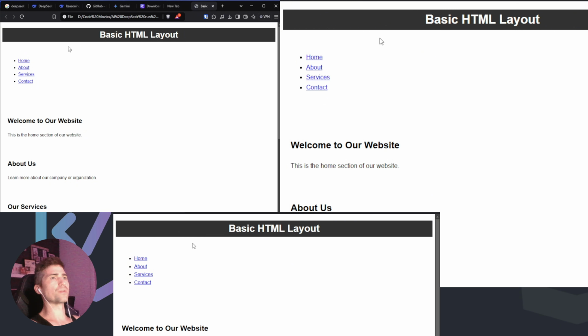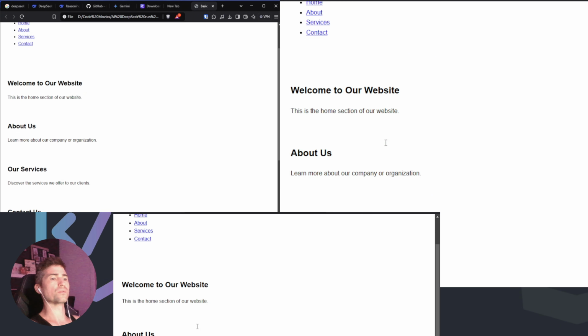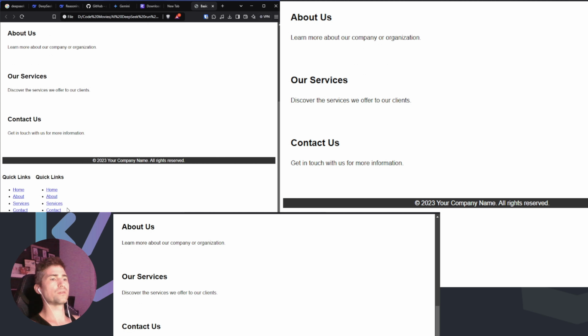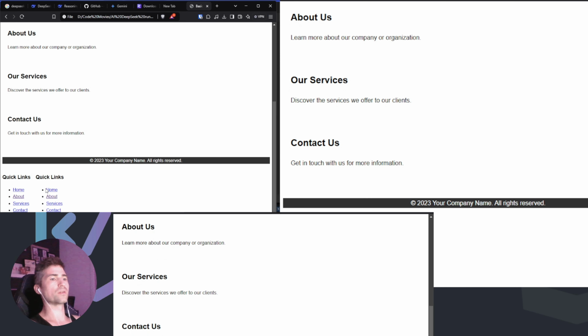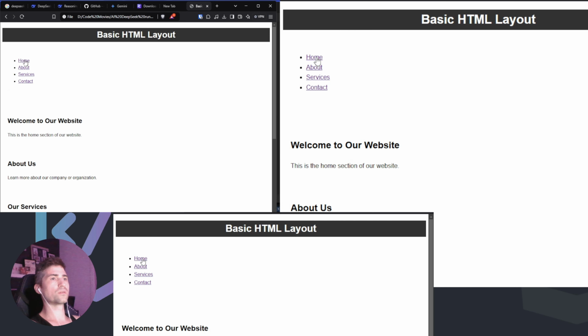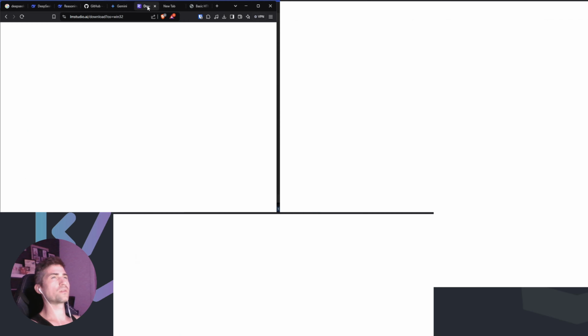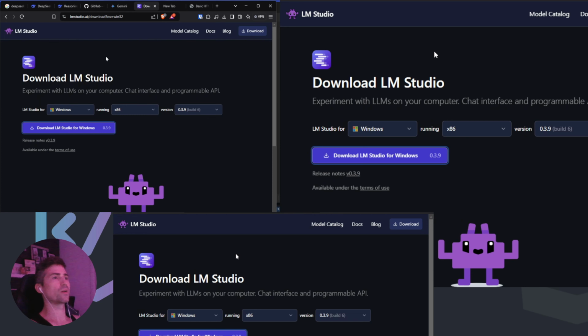Whoa, that's very, very bright. Basic layout. This is really basic, but still, it did do a double quick links for some reason, and the aside is not working. Oh, well, you can't expect too much, can you? It is only the basic model after all. Still not bad. I wonder what else we can ask. What else can we ask? I kind of like this back in the background.